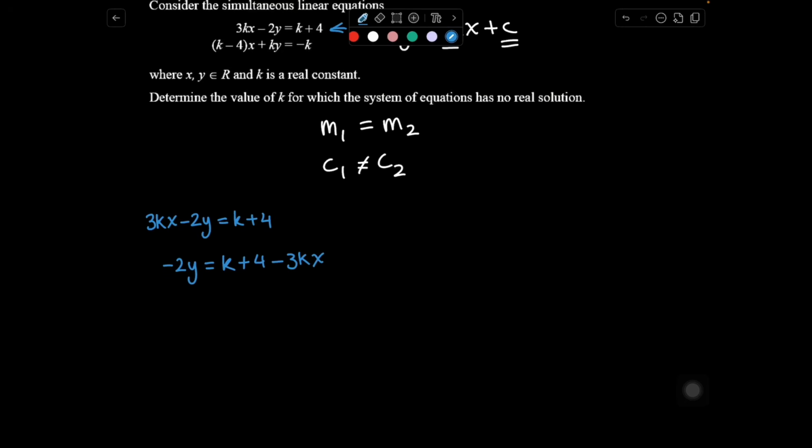And then we'll divide by -2. So normally you just divide everything by -2, or you can apply it individually to each term. In this case, I'm going to apply it to this separately and then to this part separately as well. And I'll explain to you why. So when we apply it to here, we get this. And then when we apply it to here, we get this.